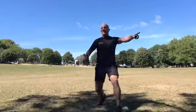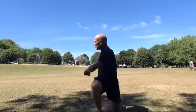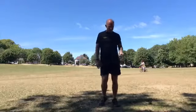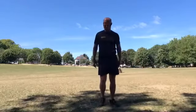You might want to come over here where there's actually some grass, rather than just dust and dirt. So just brief stretches on knees, step and twist.